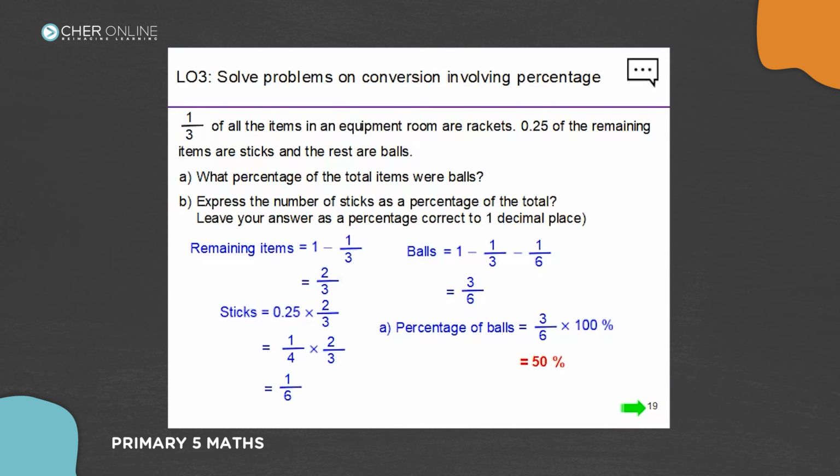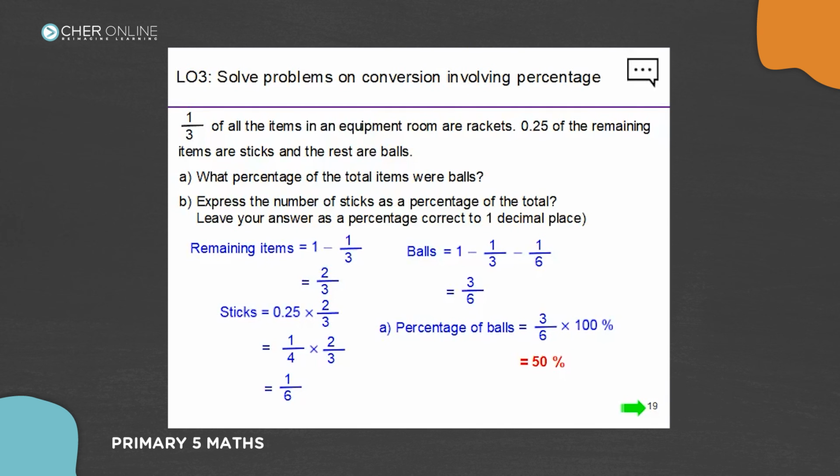So the comment comes where? Is it the fraction part? The fraction was simply just to break it out into 3 different items. Because you see the first part, 1/3 of the items are rackets. So we have rackets. In fraction, it is 1 out of 3 of the total. But the next part tells us that 0.25 of the remaining items are sticks. So this part is the remainder concept. I need to use a remainder to find it. So I took 0.25 × 2/3. This gives us the fraction that represents the sticks, which turns out to be 1 out of 6. So remaining is the last item, which is the balls.